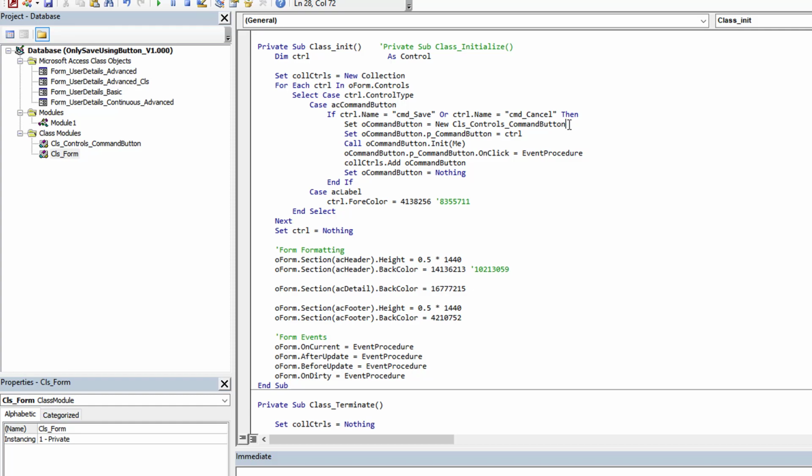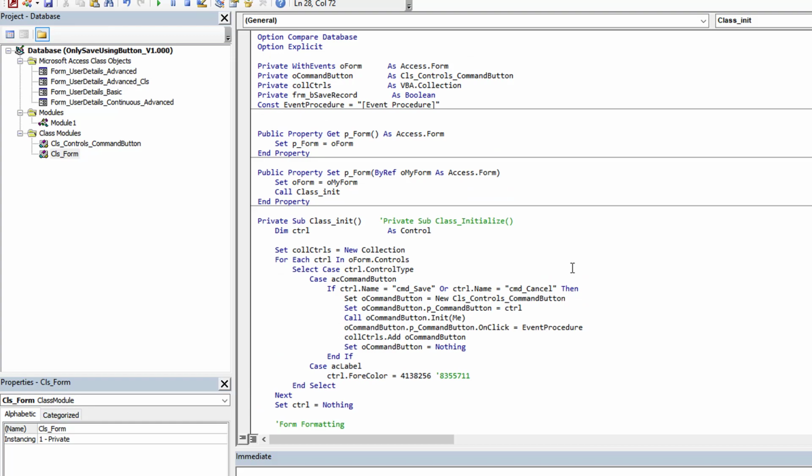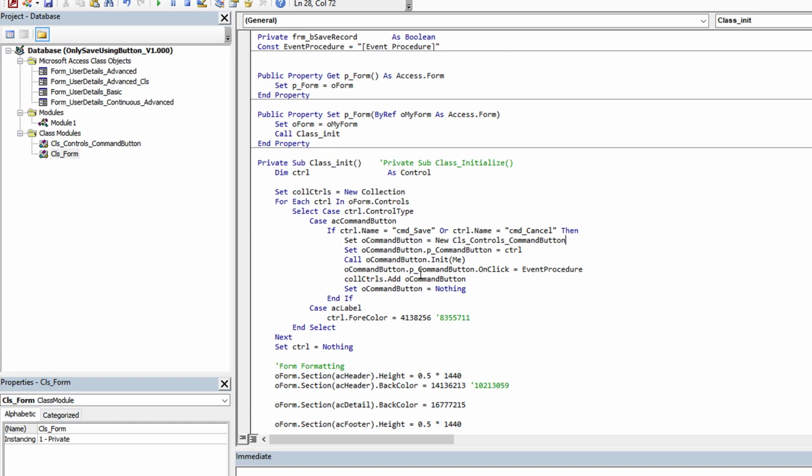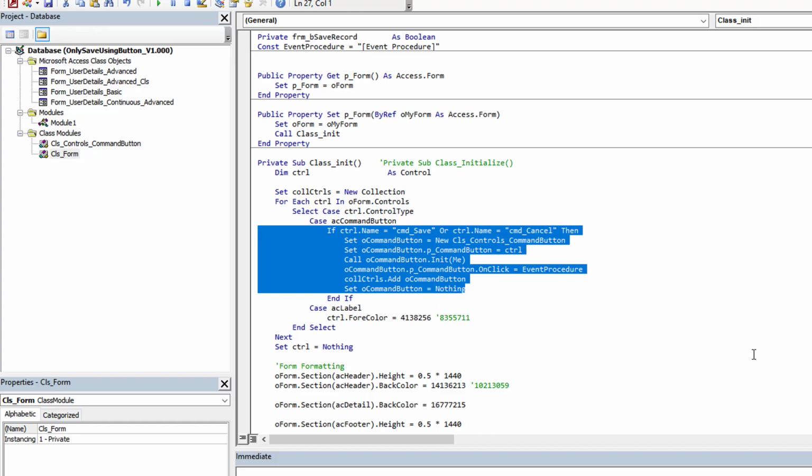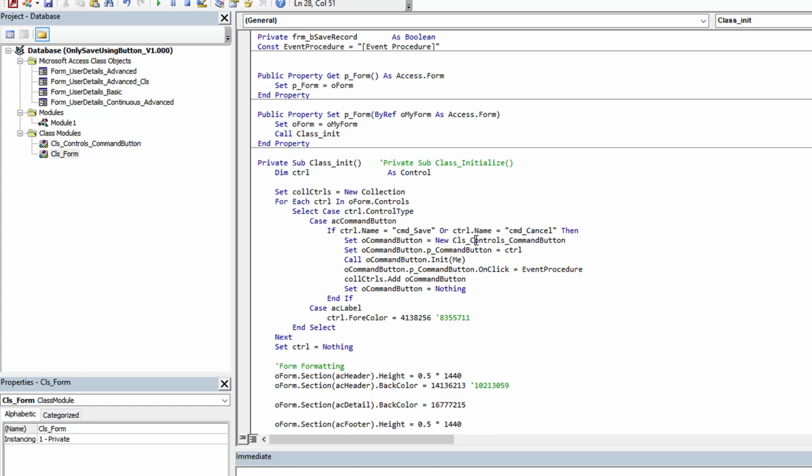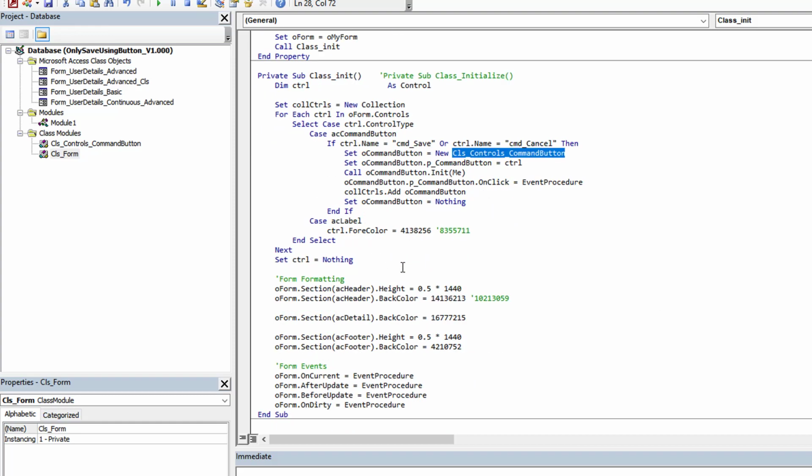They're truly a very powerful tool, class modules, and they allow you a lot of things. The one thing you have to be aware of, especially when you're new to this, is it adds a whole new layer of abstraction, and it can become a little confusing at first, especially this section here where you're trying to understand, whoa, what's happening here with the command button. Okay, you have to understand that now it has to create its own or initialize its own class module for each button. So it adds this extra layer, and it can be confusing to new developers. It can be confusing possibly to people that take over your work down the road.